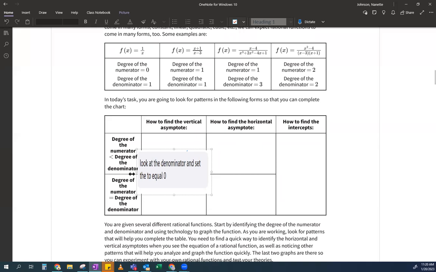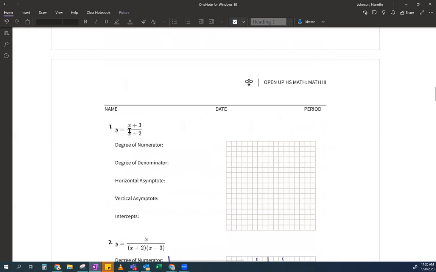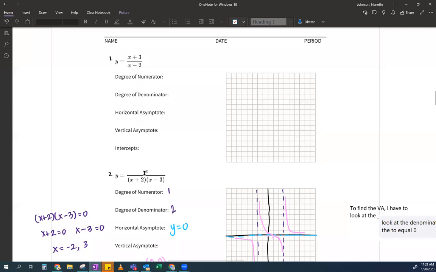If the numerator is less than the denominator in terms of the degrees, that's a different case than the numerator being equal to the denominator. Okay, wait. So these degrees were equal. And our horizontal asymptote was what? Oh, y equals 1. And these degrees are different, and our horizontal asymptote was 0. Okay. I still feel like I don't have enough information. I already know the answer, by the way, in case some of you are like, does she not know what she's doing?